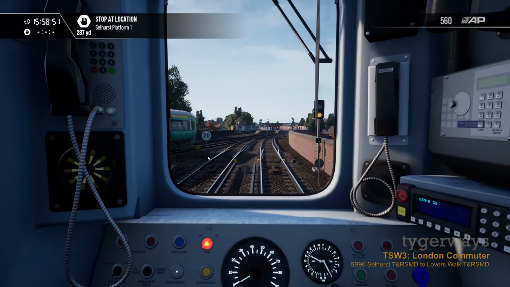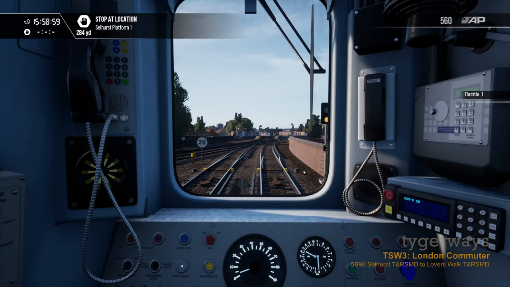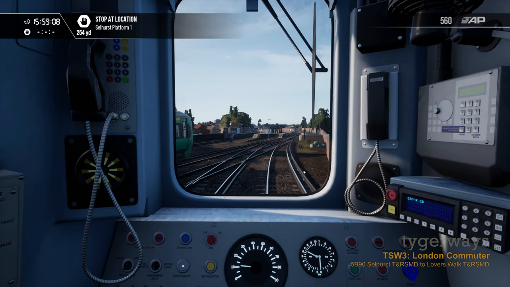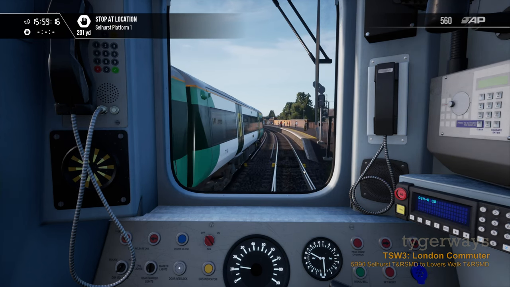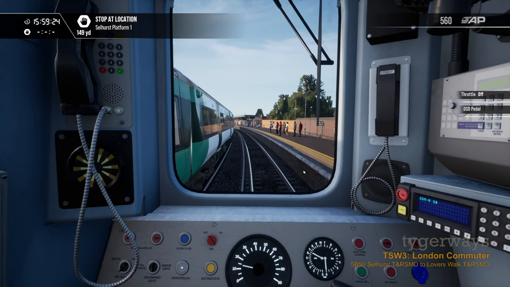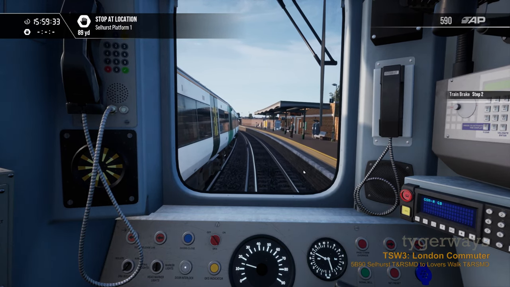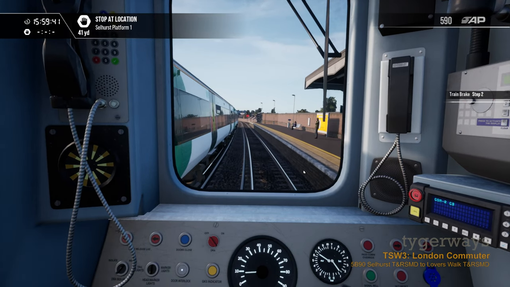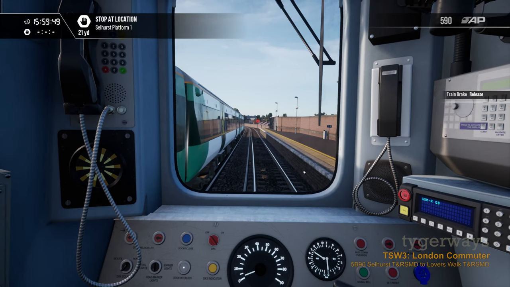And finally, we got a proceed aspect. And even the derailleur moved. And we're not the only train going into the station. We're going against the direction of traffic here, towards a red signal, obviously.